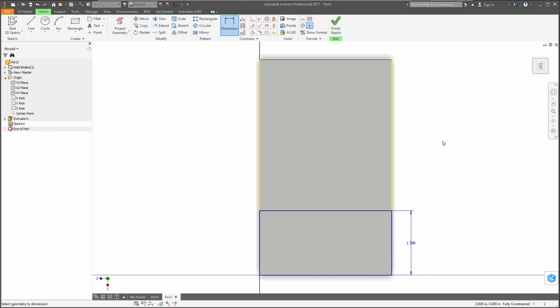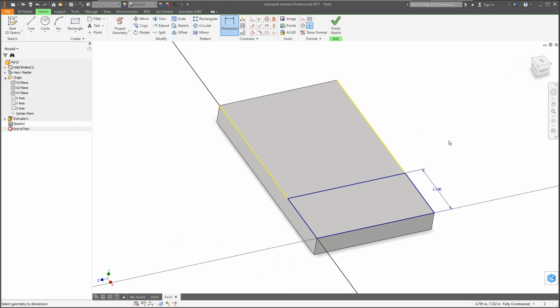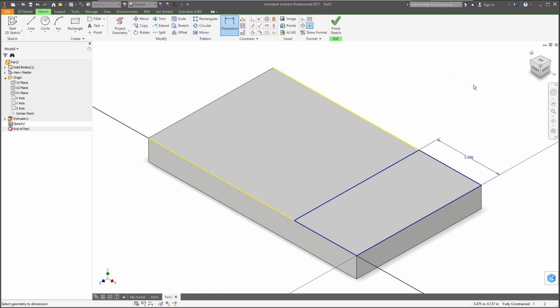Now, if you want, try that shift and the middle mouse button depressed and move your mouse left and right, up and down, and you could rotate this dynamically. Otherwise, feel free to use these tools again. The home tool is just fine. It's a quick way to get to an isometric view.